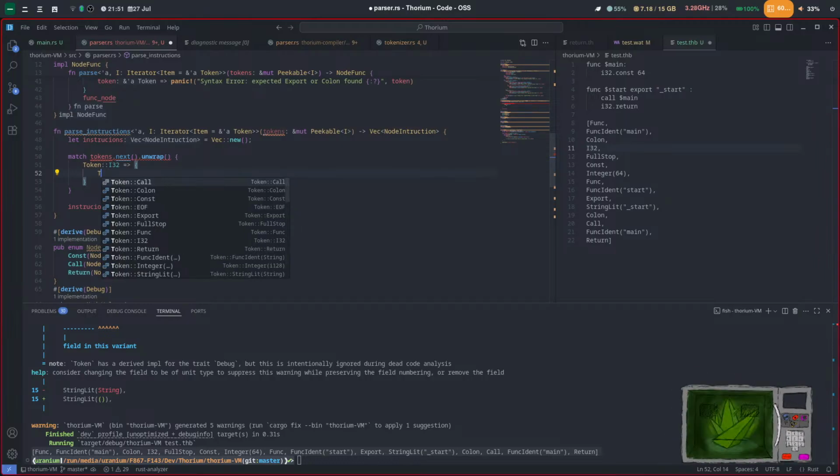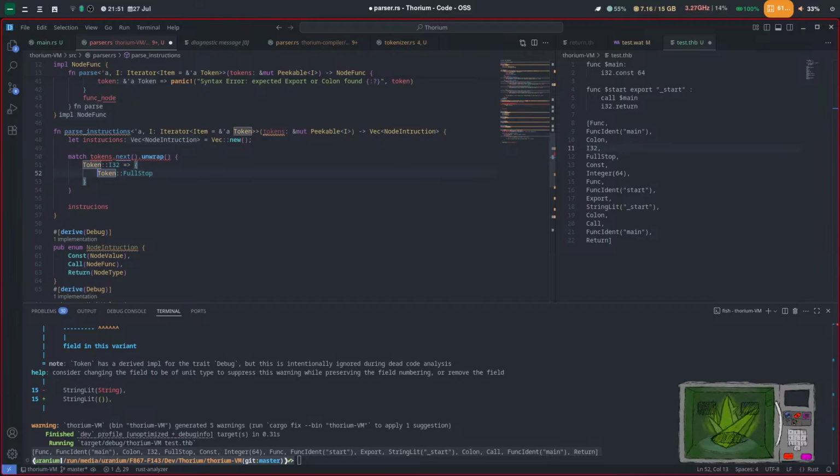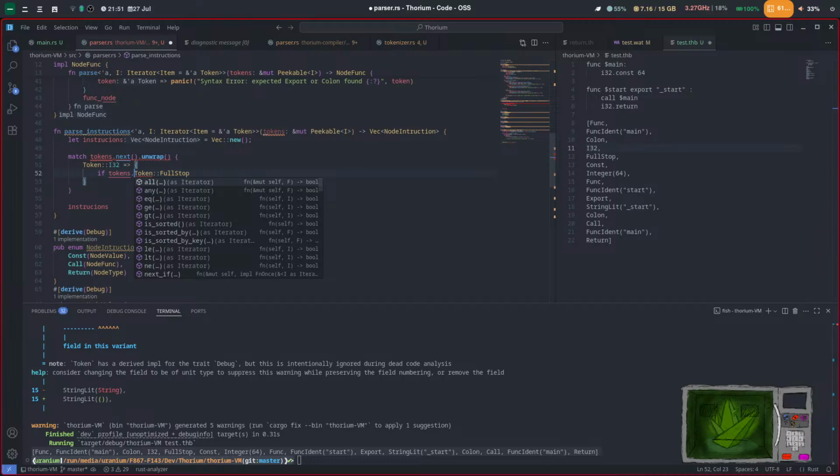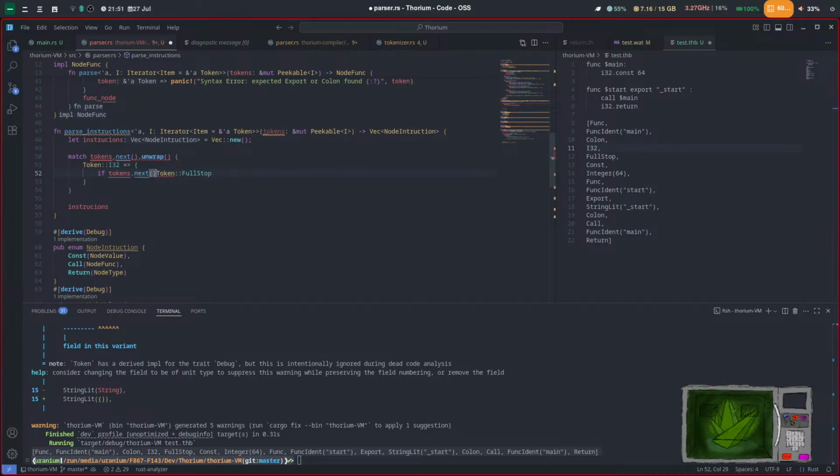Because we need to check if this here, the now token, is a full stop. Because I am lazy, we'll simply go if next is not equal to this, we need to panic.